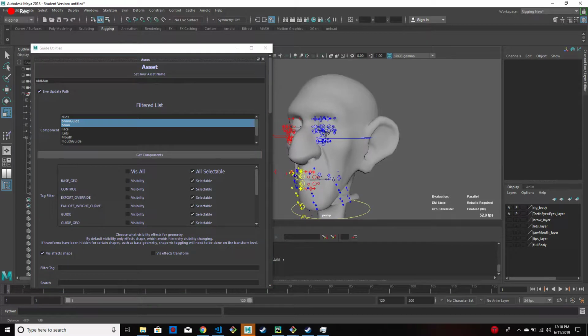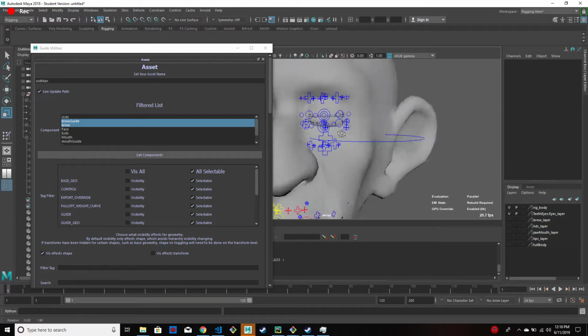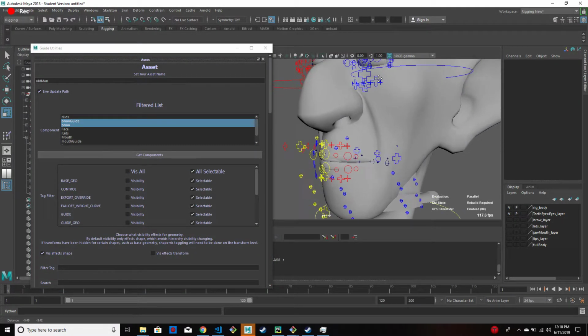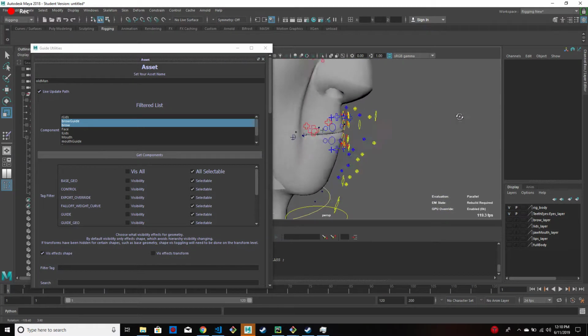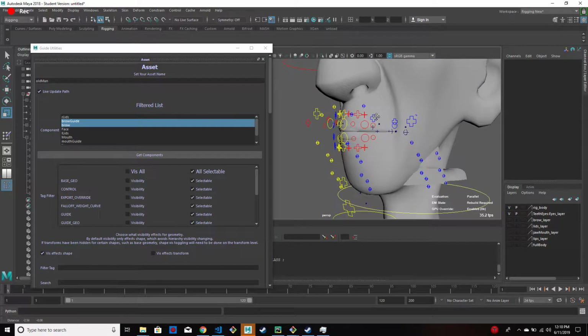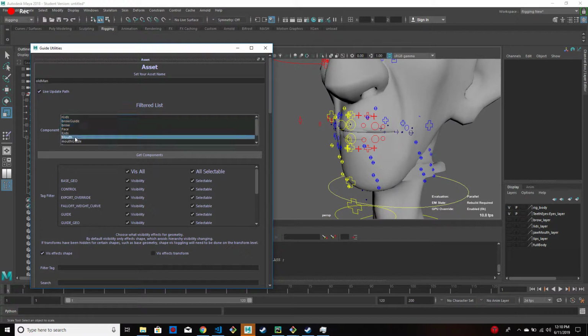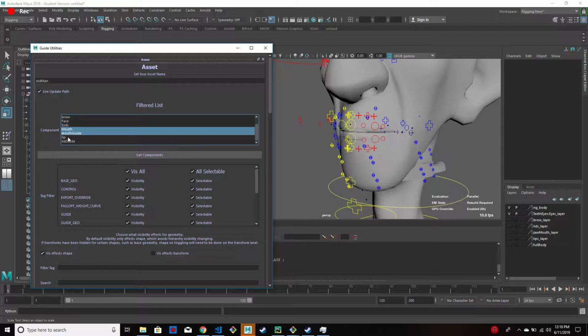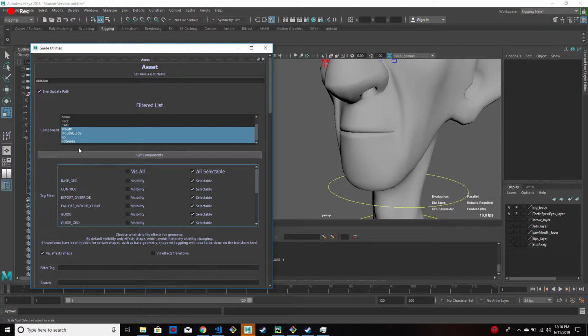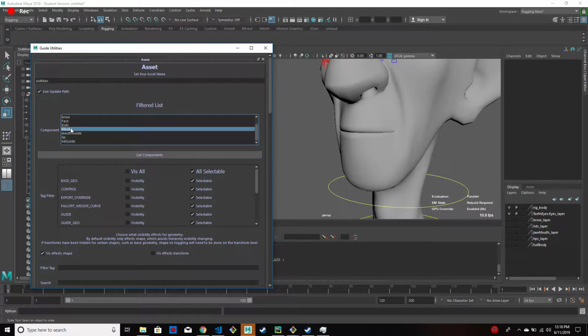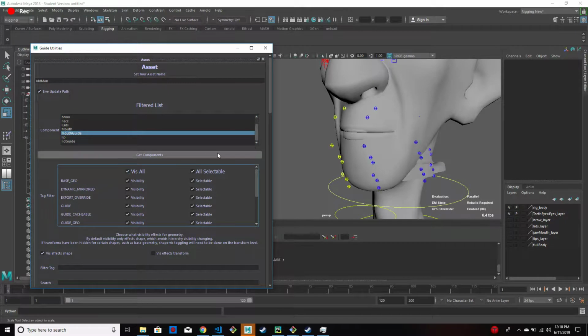I think the eye is a huge mess right now. And also the mouth. So maybe we can focus on the mouth really quick because it's probably the most complicated thing. So first, what I want to do is, I can't think because there's so much stuff on the screen. So what I want to do is just go through and turn everything off and then selectively turn things back on of interest. So let's say I'm interested in the mouth, but first, before turning on any of the animation controls, I just want to see the guide.